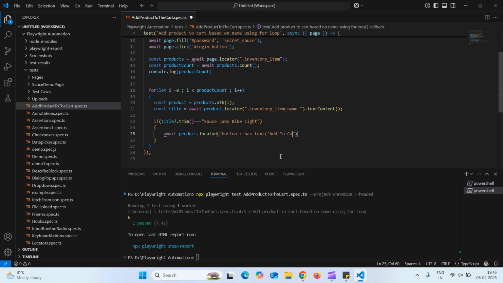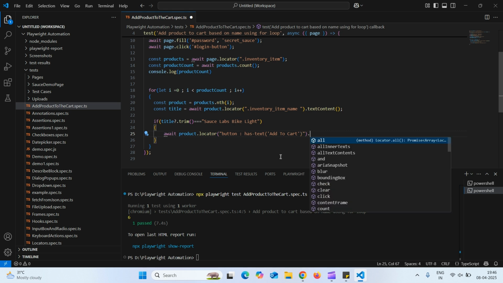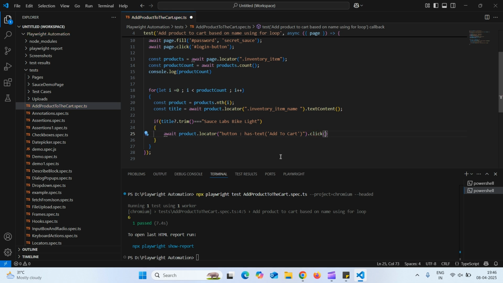It should be as it is. Now I want to click on it. So I'm saying inside this product.locator, there is a button whose text is add to cart. So click on it.